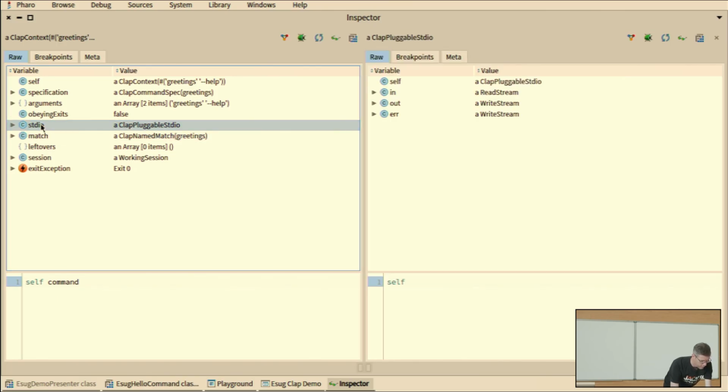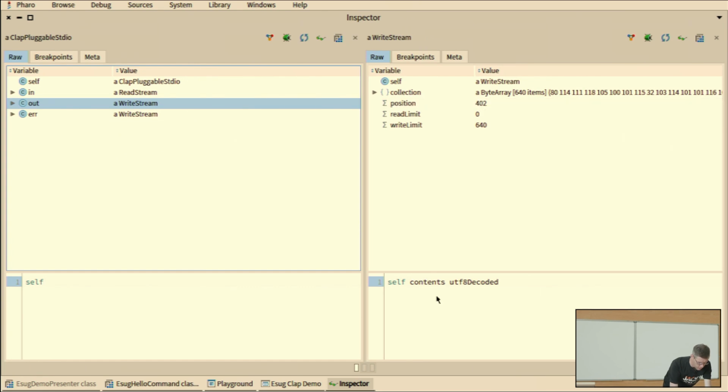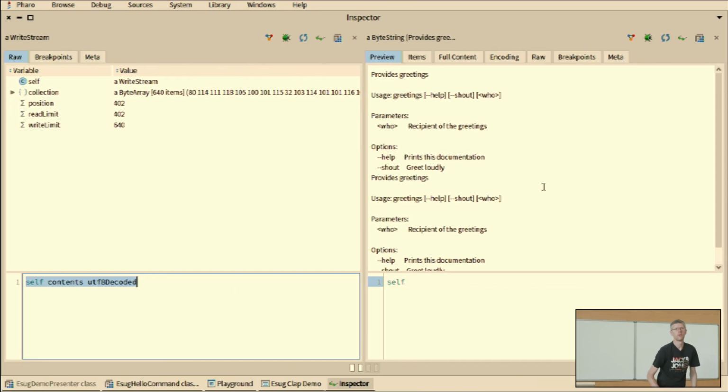I have the standard input-output there, and if I check the output, I need to UTF-8 decode that, and I will get the help. Okay. And you use this kind of thing in tests for testing the clap command. And the Firewall launcher command line is using clap, and every command is tested like that.